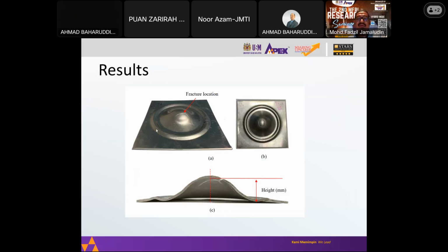As you can see, this is for the base specimen, meaning the base metal. You can see that the punch has created the dome height, and the fracture is seen around the dome. For the base metal, we can see that the crack occurs in the vicinity of the dome.